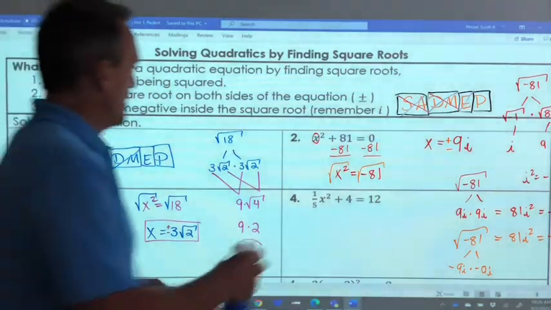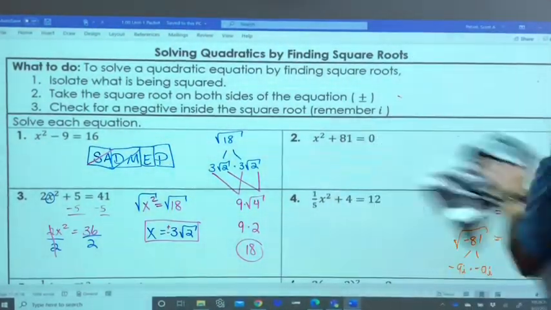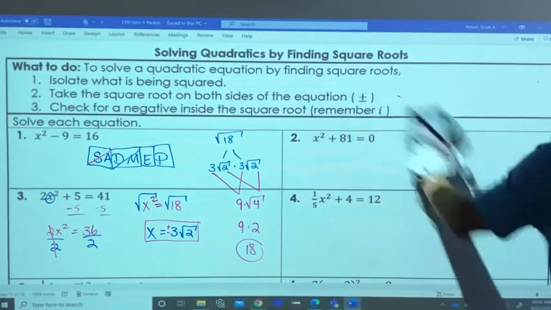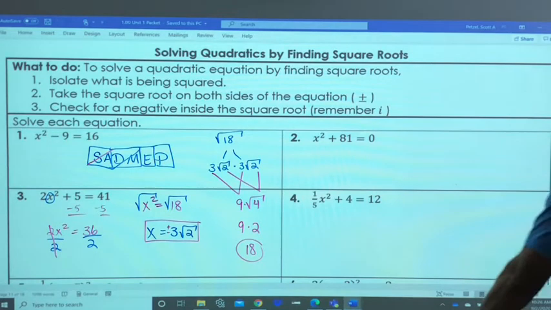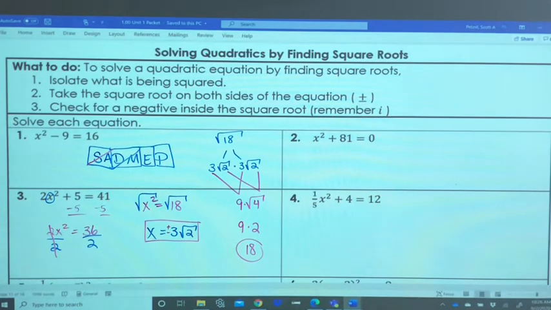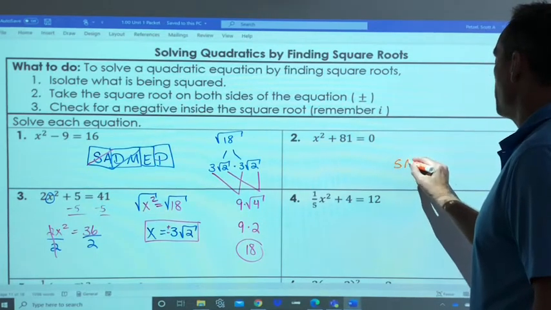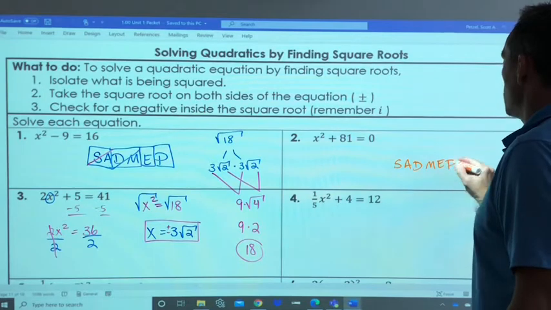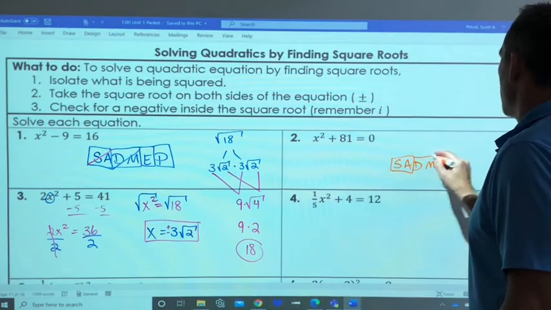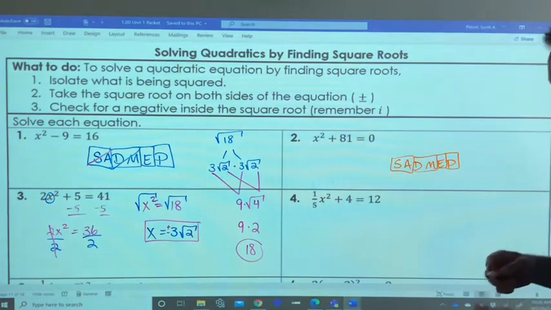Okay? So I'm going to let that sink in, and I'm going to go to the next one over here, which is going to be number 4. Number 4 is pretty interesting. I'll keep these colors, I like these colors. I, again, am going to use reverse PEMDAS. Okay, so I can look at this and I can solve it. I'm pretty good at that. I can do this kind of in my head.